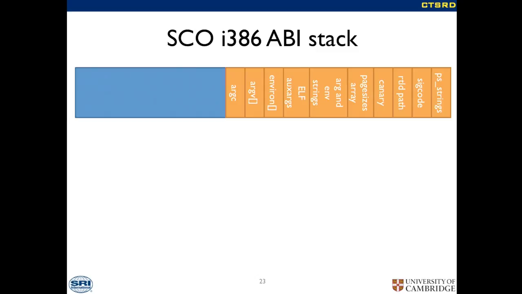Finally, the last thing at the bottom of the top set of the stack is the argument count. So this is all the things that you need to pass to main in order to run a program with standard arguments. One oddity here is argc in C is defined as an integer, but in the ABI, it's a long, so that it's always pointer aligned, and so that stack alignment is preserved. So lots of weird history here.